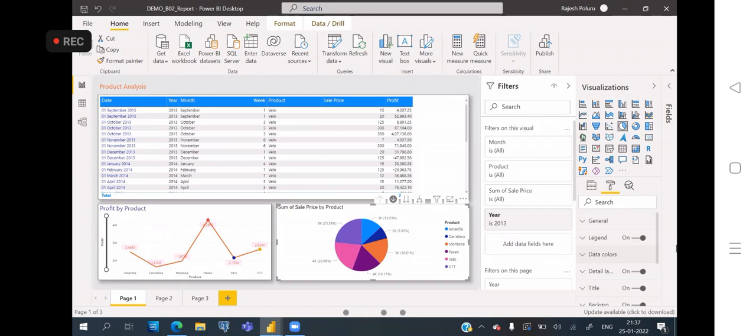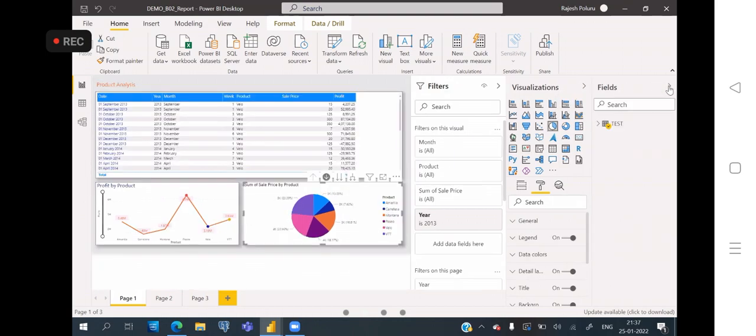So tomorrow we will discuss another option. Another option means not report properties. Report properties is quite enough, so we don't want to spend so much time on this. Maybe we can talk about visuals. I'll just check which topic we can discuss. I think we have a topic called slicer. That is also important. We will discuss that.